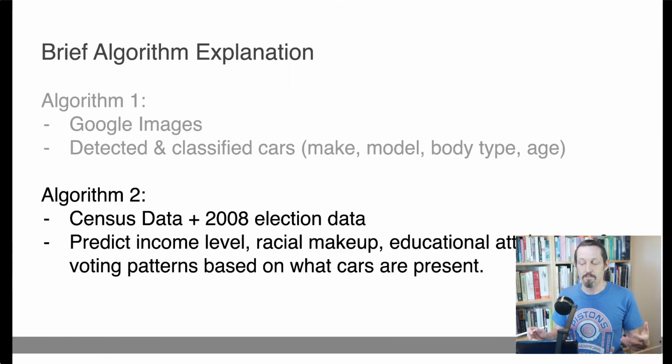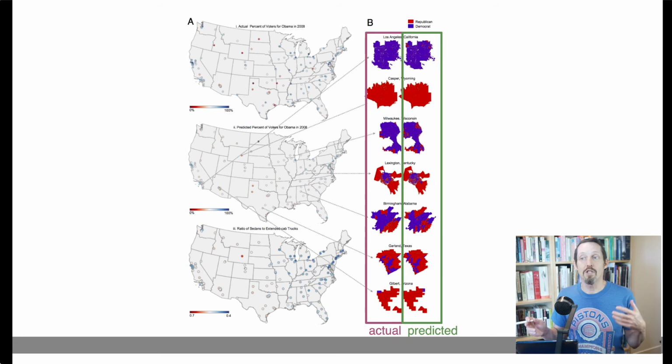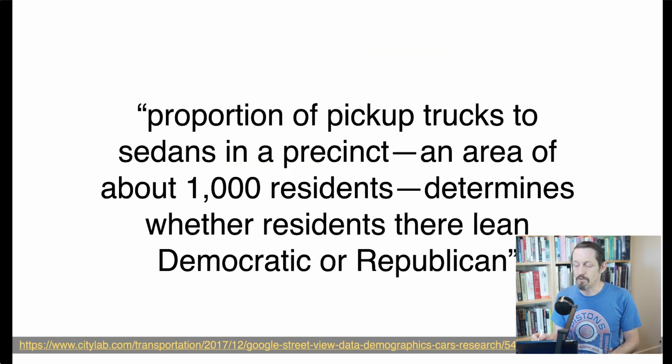And if we put those two together, we can make a prediction on data that we've never trained on, where in a given neighborhood, we have a bunch of cars. Those cars are more correlated with a blue vote or a red vote. How does that look? What you can see from this paper is the actual voting record for a county. And once this algorithm has been trained for a bit, it's learned to correlate cars and votes. We find out that it can indeed reproduce the voting pattern of a county reasonably well, neighborhood by neighborhood. And all of this is just based upon vehicles that are in the images.